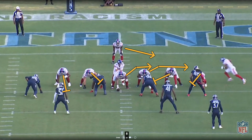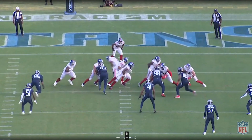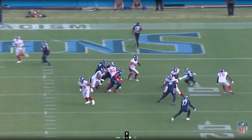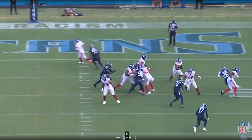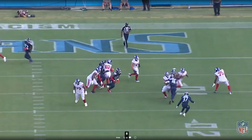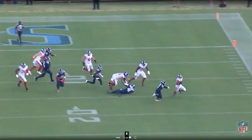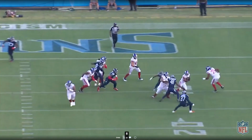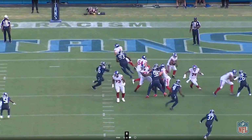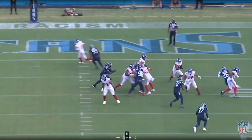But I love this play for Barkley because you're getting down blocks at the point of attack and you're getting two linemen out in space to pull. And as I said, you're getting him attacking the line of scrimmage, getting him up to speed, and then he's just reading the block of those offensive linemen, especially the one by Feliciano right here on Cunningham. But that speed right there just completely stressed Amani Hooker. Look at how the acceleration outside screws up the angle of Amani Hooker right here.